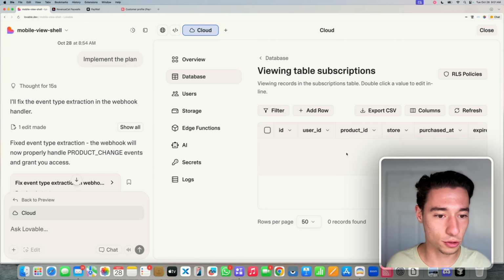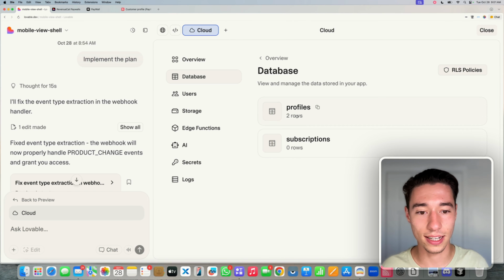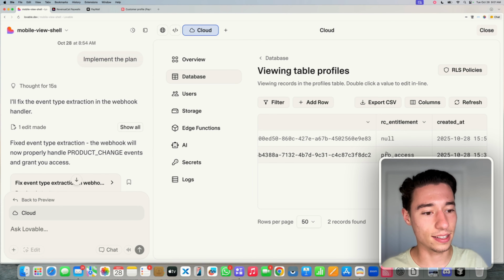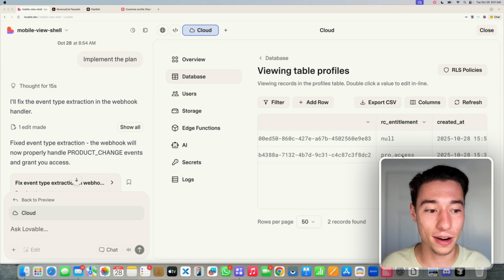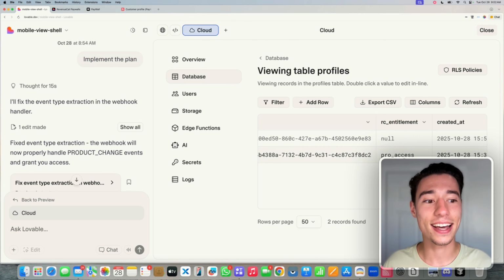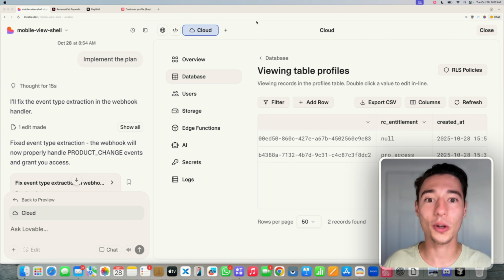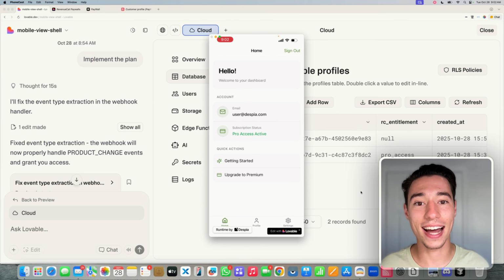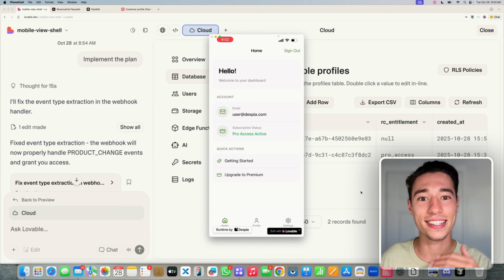So if we take a look at Lovable on our backend here, you will see that in our database here for subscribers, we should have some stuff inside of here. Let's take a look at the database. At least on profiles, there should be something. As you can see, the entitlement is Pro Access. So we are storing the entitlement. So then when you're trying to gate API calls, you can say, hey, if RC entitlement equals Pro Access, only then run this API. If not, open the paywall, ask them to upgrade. And that's how simple you can set up RevenueCat paywalls, in-app purchases with cross-platform support for iOS and Android.